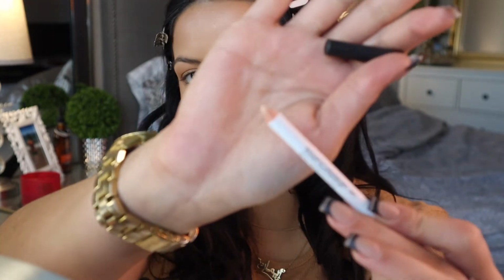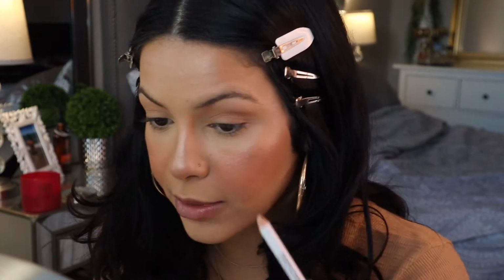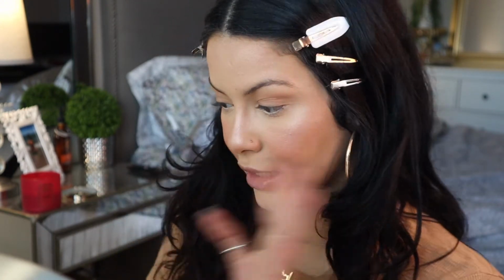And I'm pretty much going to do the same exact thing to my waterline, but first I'm going to line them. I'm going to be using the Makeup by Mario Master Matte Brightening Pencil in the shade Light 1. It's basically a cream shade pencil, and I'm applying this into my waterline. I really love this step. I can almost never skip it. It's so essential for me.